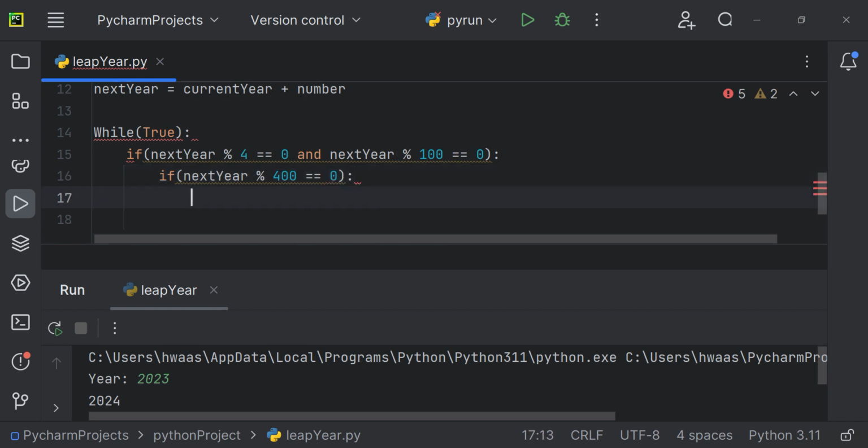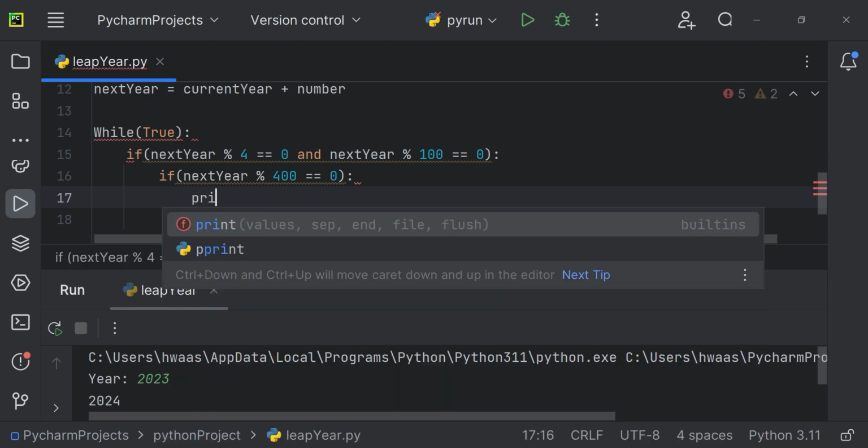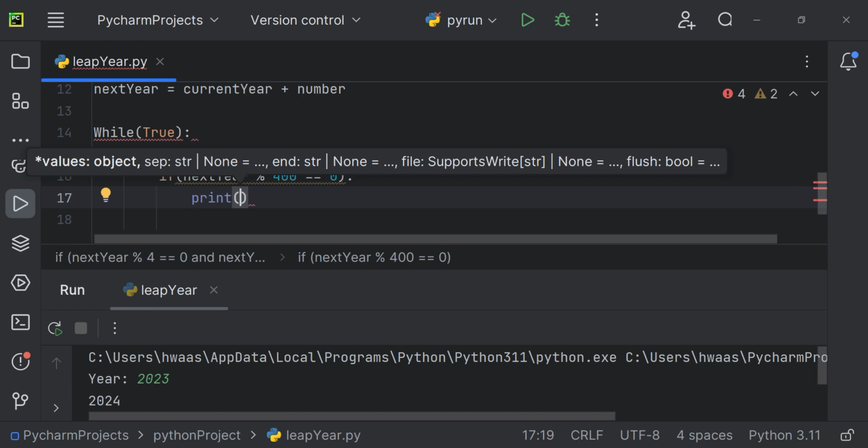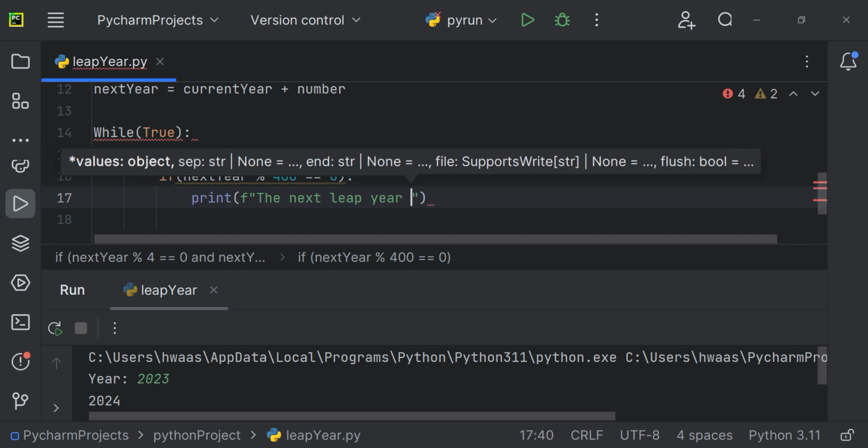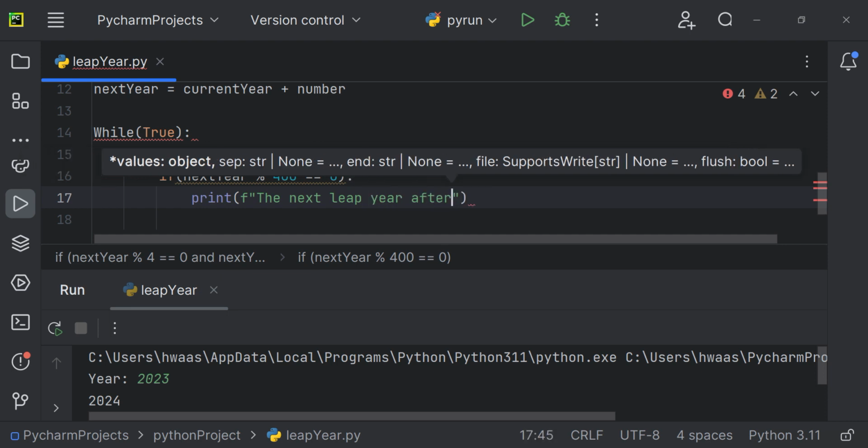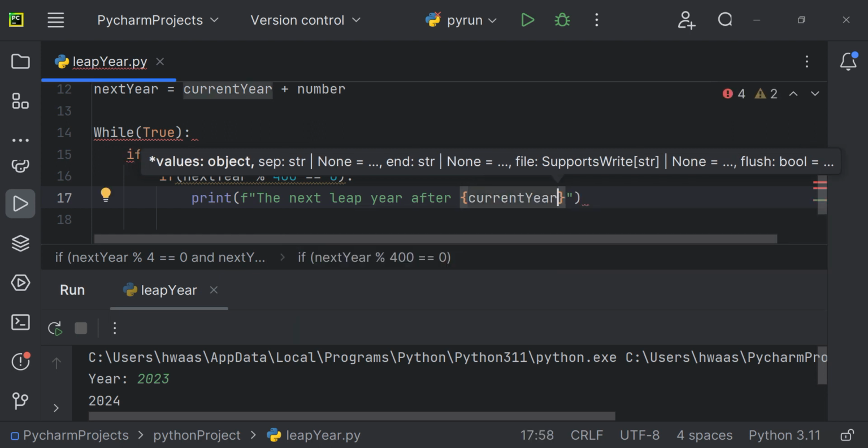Since we know now that it is a leap year, let's print that it is a leap year. I'm using F formatting here. The next leap year after the current year is the next year that we just got.